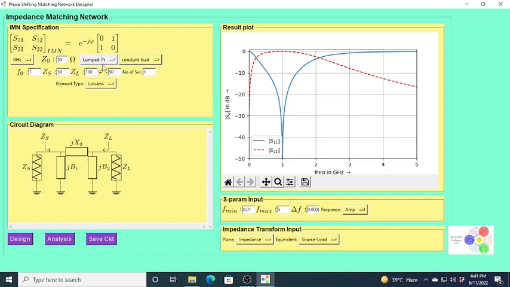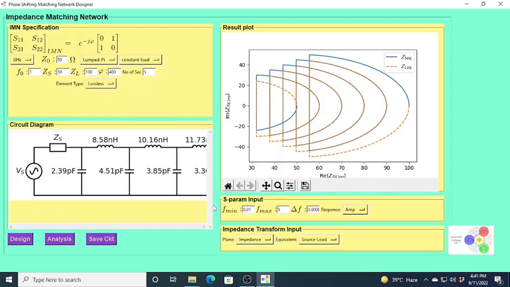So, I will use the pi topology, and let us say 50 to 100, and instead of 90 I will use a 5 section, 80 degree each. So, 400 is the total phase shift, which means each section provides 80 degree phase shift. And then the number of sections is 5, and then design this.